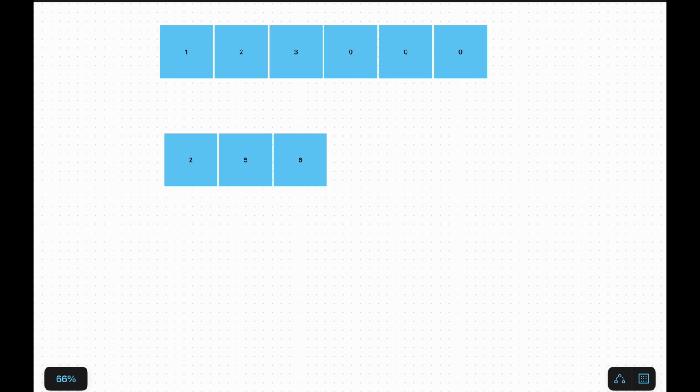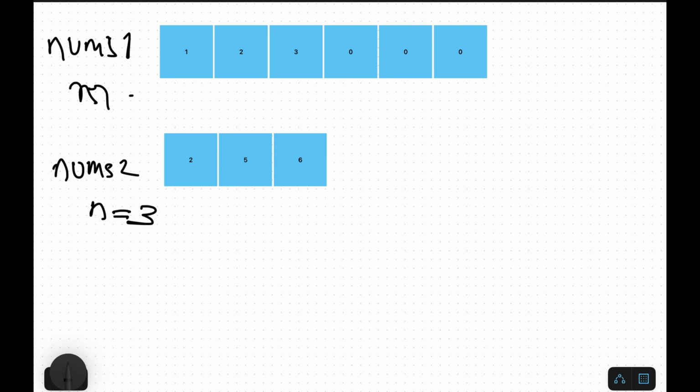Okay, so here is the pictorial representation of the two arrays. This is my nums1, this is my nums2. As you can see, the number of elements in the first array is 3, as per the question, this is m, which is 3.